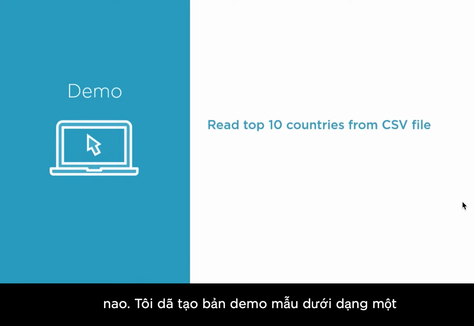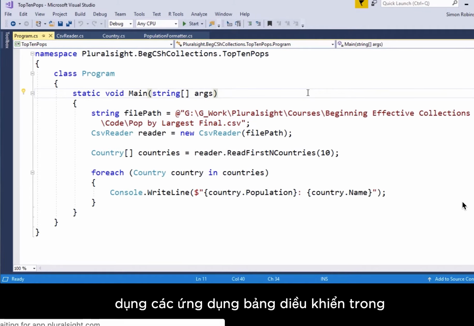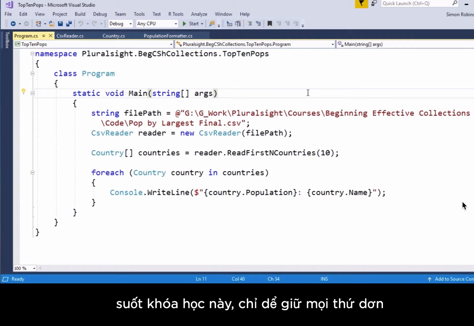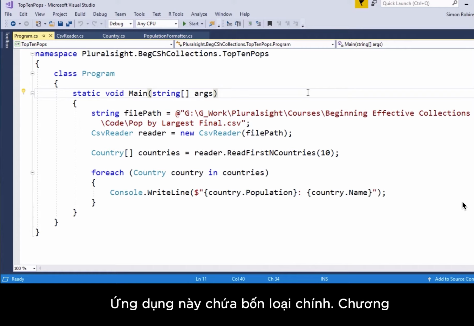Let's get started. I've created the sample demo as a console app. I'm using console apps throughout this course just to keep things as simple as possible and avoid having to write lots of UI code that isn't really relevant to what I want to teach you about collections. The app contains 4 main types.